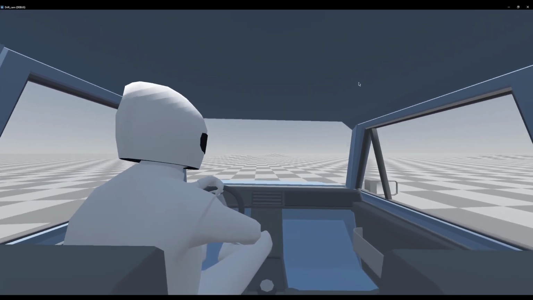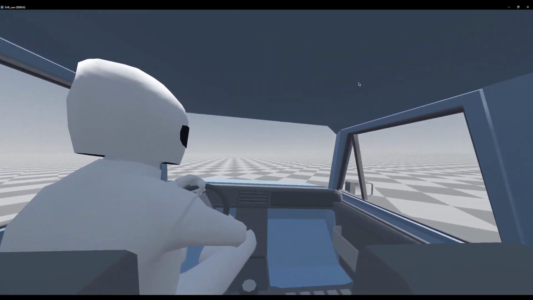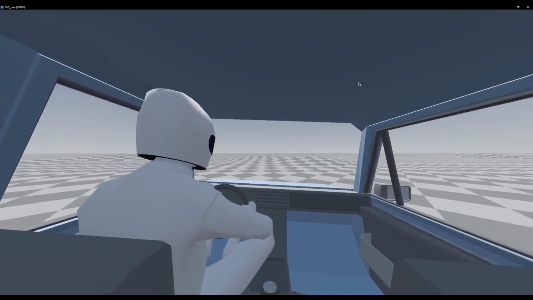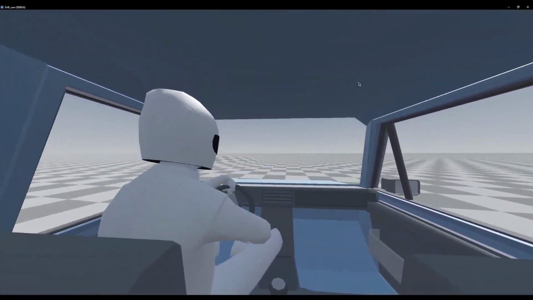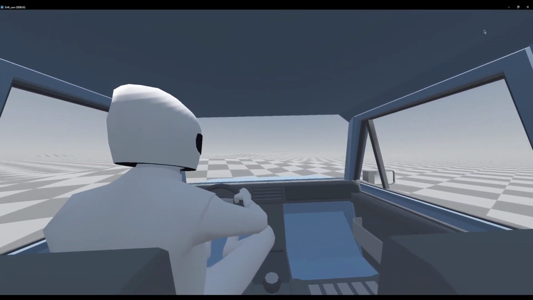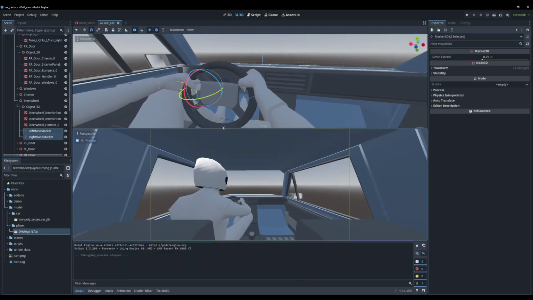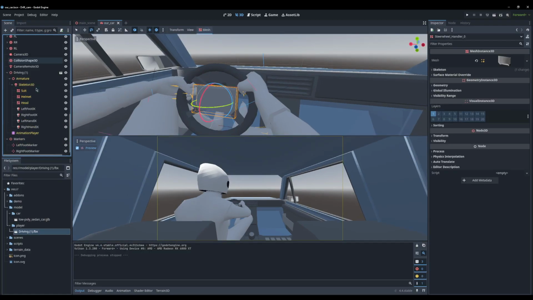So we can also see the feet are sort of hanging in there where they should. You can see the feet. I mean, obviously you could extend this to actually have the ankle move the foot when you were accelerating, or you could move it over to the brake when you were braking or something like that as well, with this exact same system. But what I'm going to show you is how to actually move the body around. So it's actually not that hard once you sort of picture how it works.